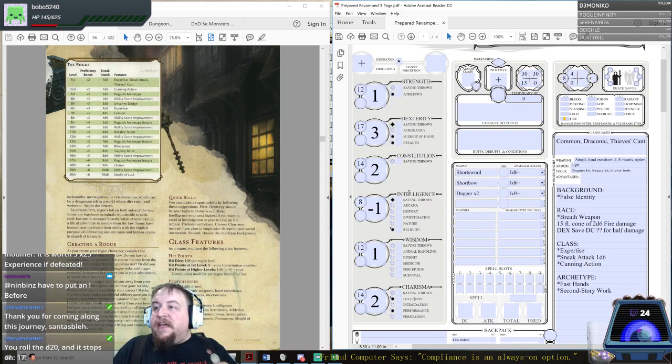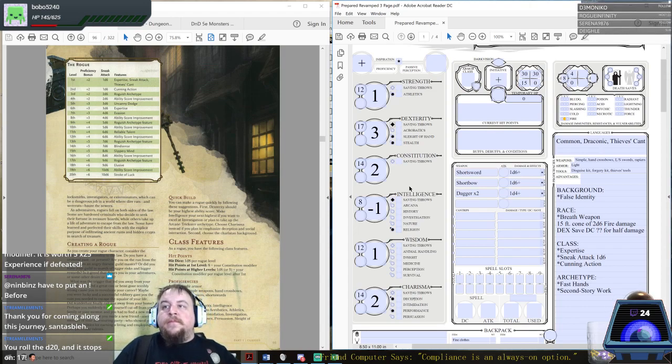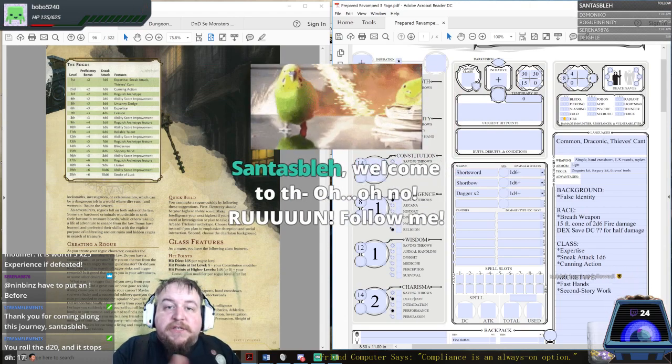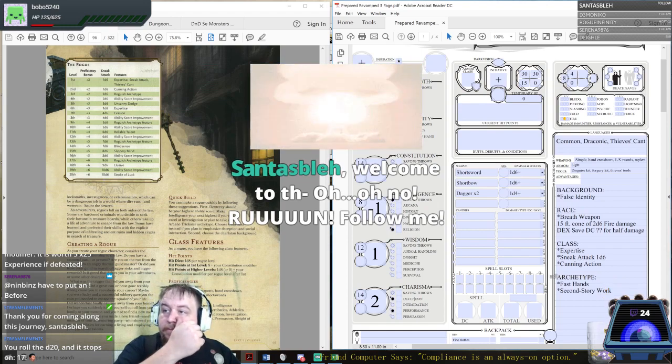Sans, you roll a 17, plus 2 is 19. Sans, you take out the null pack, and a mod will be giving you 125 experience points as a reward. Oh, there you go, Santa. Now, that gave you some extra experience points to play around with as well.